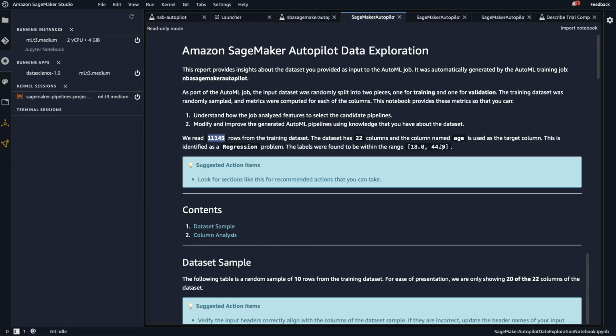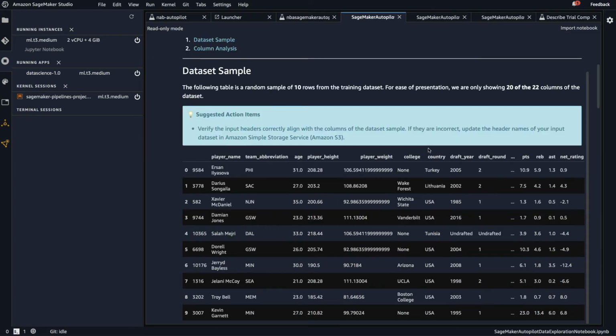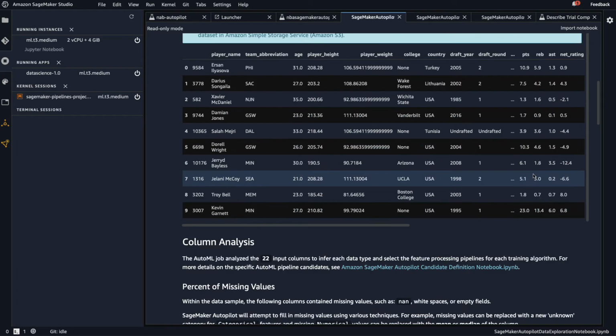It would be pretty difficult to be a good player in the NBA in your 40s. And so really 44 is about the limit of the age that you can play professionally in the NBA and be competitive. So if we scroll down here, we can actually see a data set sample. This is really nice because it goes through and it tells us all the different columns. It has them nicely formatted and gives us a view of it.